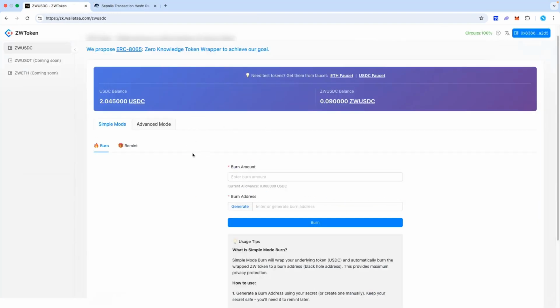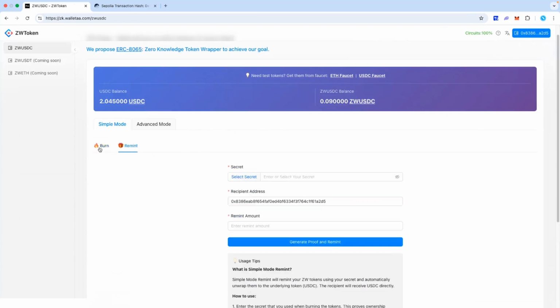And so after that, we can use another account to remit the USDC to our account. For example, you could type any address into it, or you could just use the address by yourself, or you could type any other addresses.